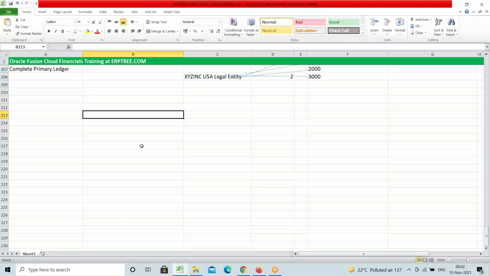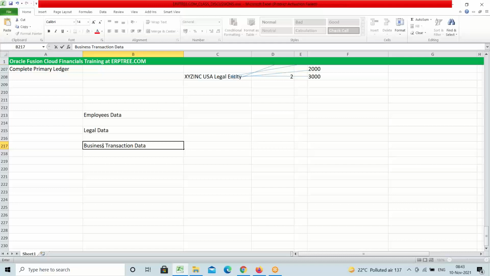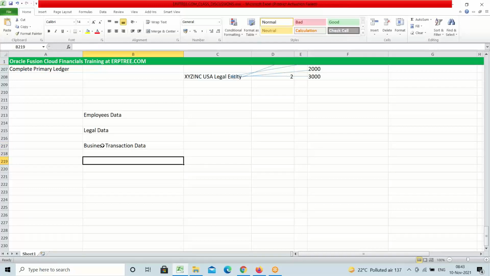How do we classify? The total data needs to be classified as employees data, legal data, business transactions data, and stock or items, or else you can say warehouse.